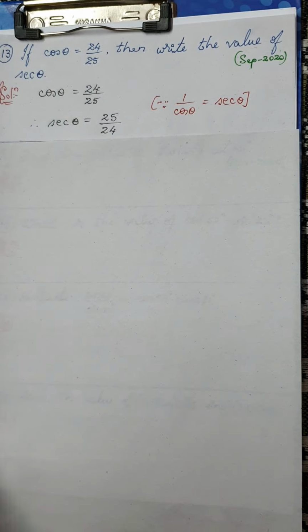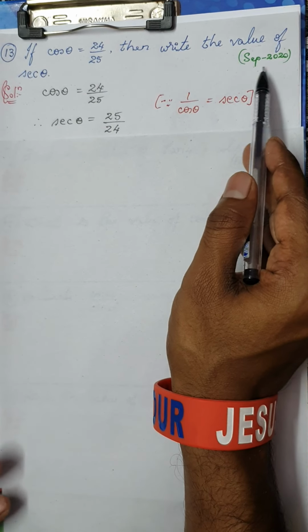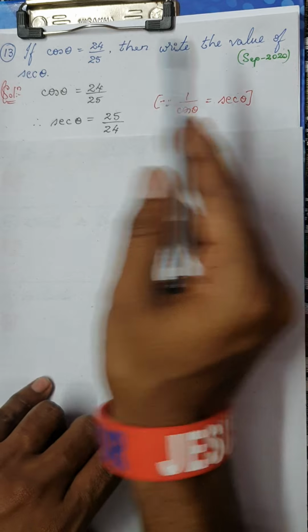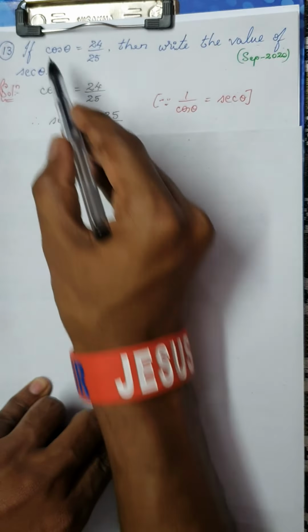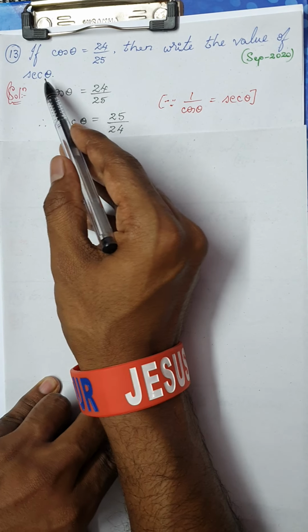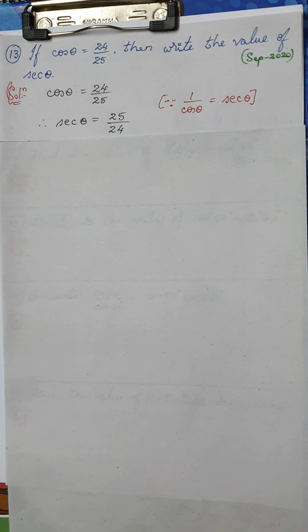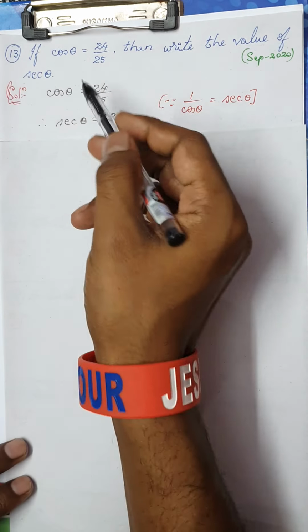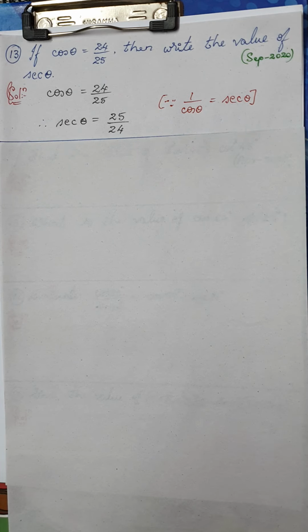Okay, so this question was not a model question paper, this was already asked in September 2020. The same question was asked in the old scheme. Theta is replaced by x, that's all. If cos x is equal to 24 by 25, find the value of secant x. So because everything is same, I did not write that question. Only the angle is different, x in place of theta, but remember, even if they give it that way, you have to do it.